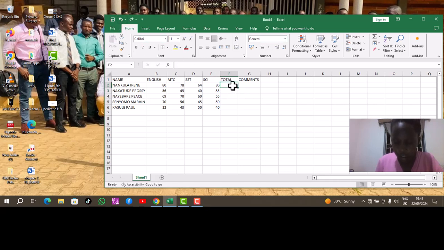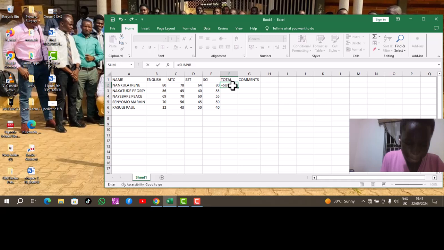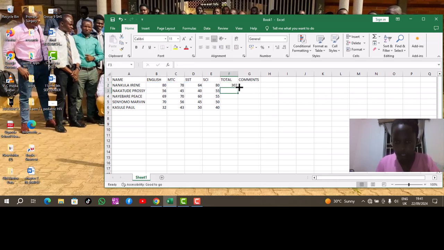Let's press enter. Then you highlight it, like you get for the whole of them.